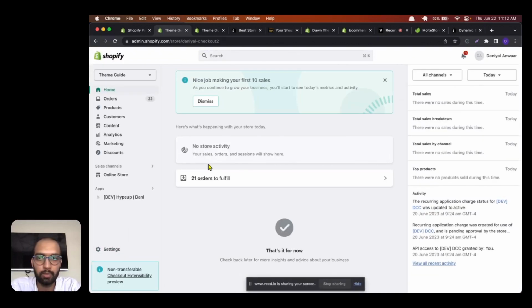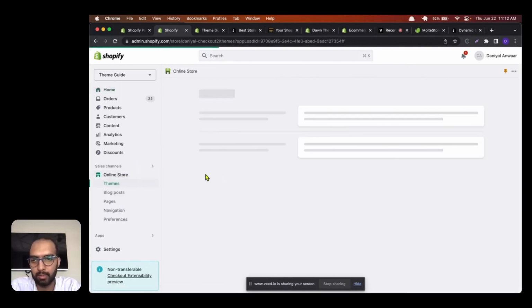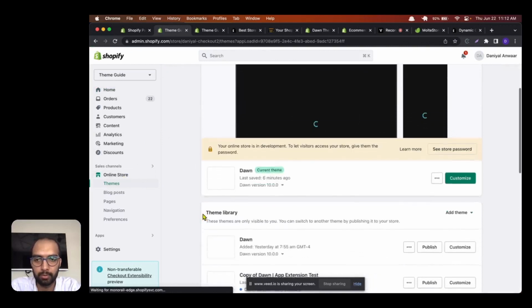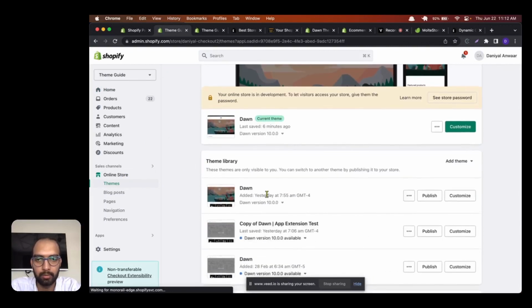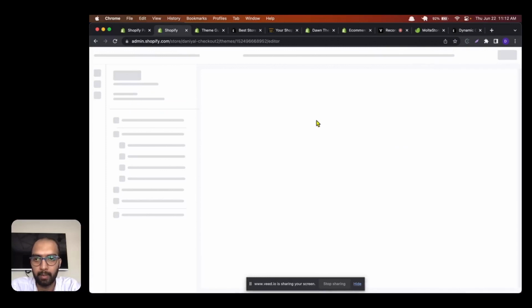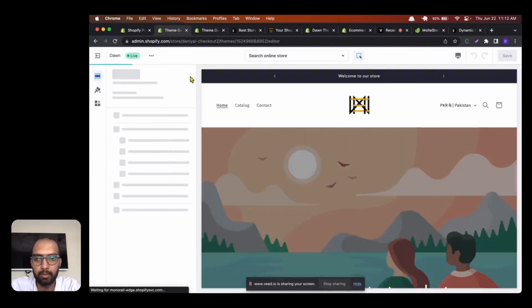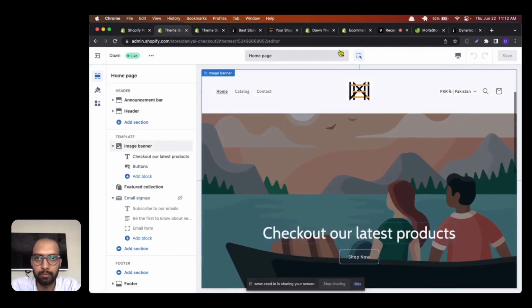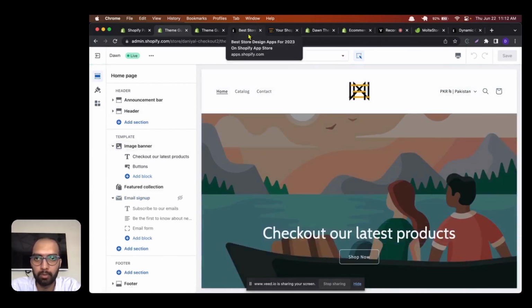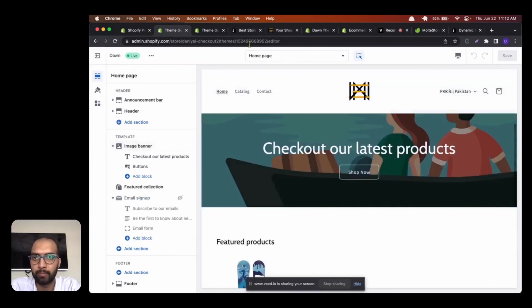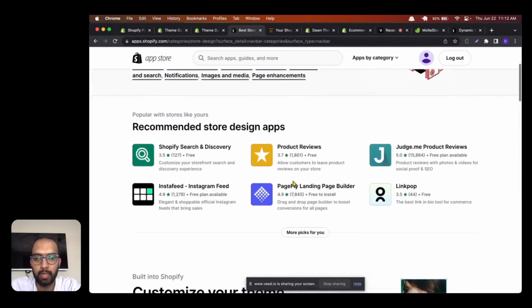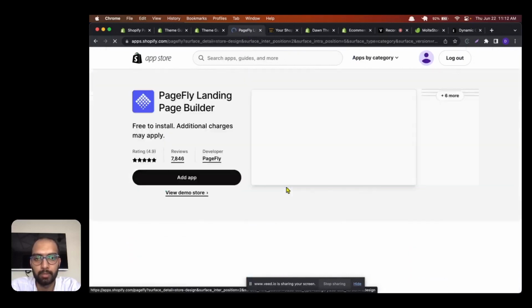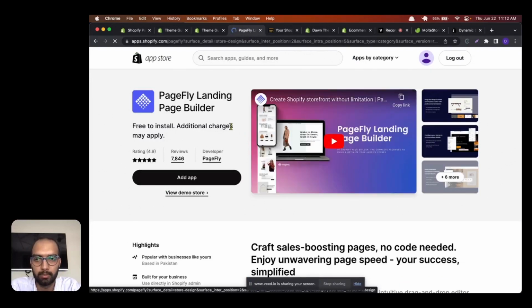So yeah, this is how you can completely from scratch add a different theme for your Shopify store, and you can create your own brand, and then customize it through this Shopify editor. You can also customize it using the code editor, and if you don't know how to code, you can hire some developers and they can customize the sections for you. You can also use different Shopify apps to customize your pages on the Shopify store theme as well.